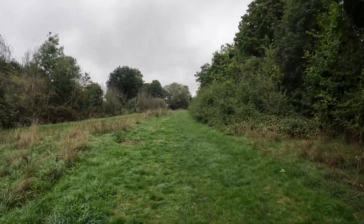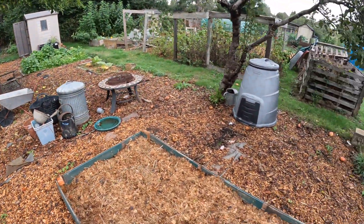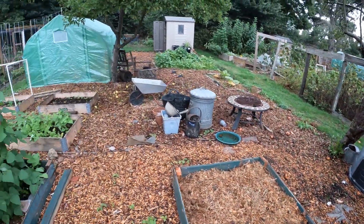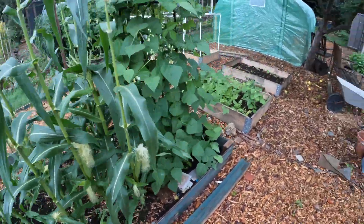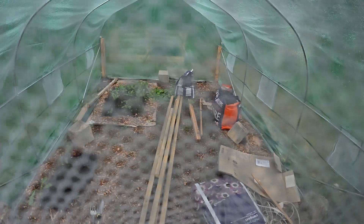Another thing I need to do is tidy the shed a bit. I don't know how much of this I'm going to get done in 20 minutes but I'm going to do my best. The main things I'm going to be doing is just trying to give the plot an overall tidy up — there's just bits everywhere, there's apples on the floor, there's some weeding to be done in between the corn, everything just needs to be put away a bit tidier. The shed definitely needs to be tidied. I'm going to be setting my timer now.